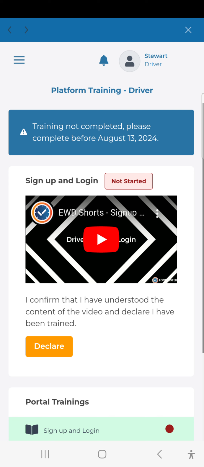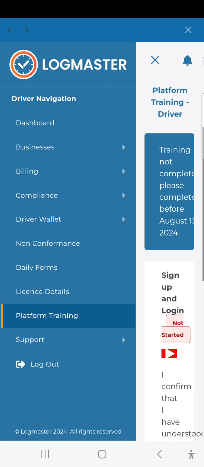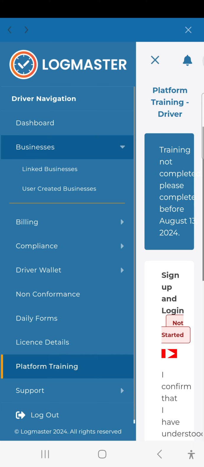So in the top left you've got this menu, and if you hit that you can see businesses. That will show businesses that you're linked to. A linked business is one that's invited you to connect. That might have already happened. A user-created business is where you have been in the app and you've just created a business name to log against. Those will appear here listed. The control for doing that is in the app for creating user-created businesses for your diary.